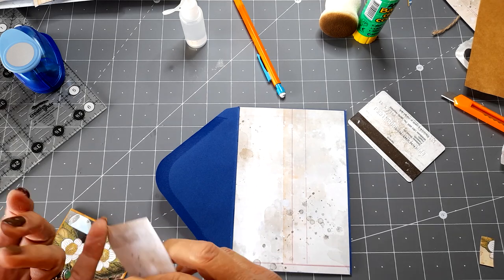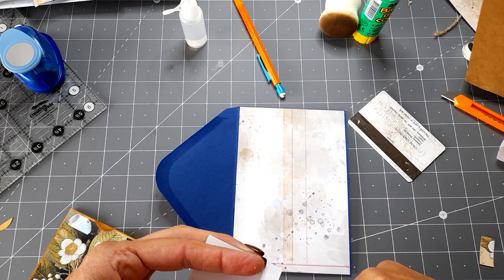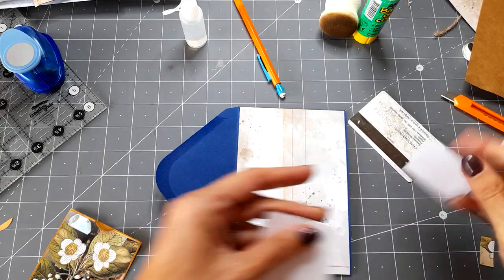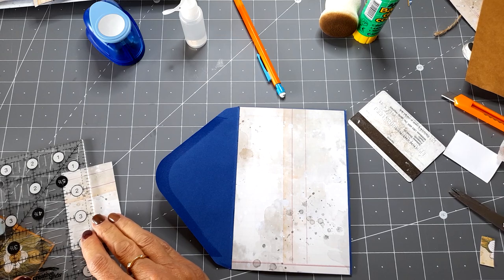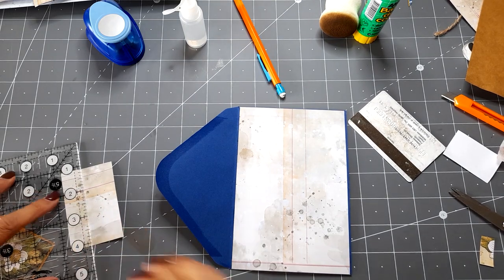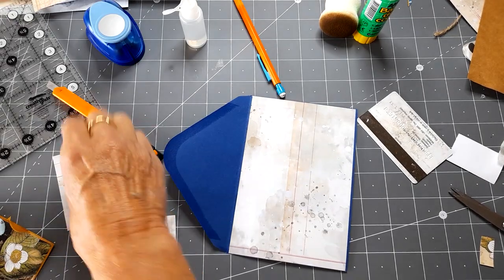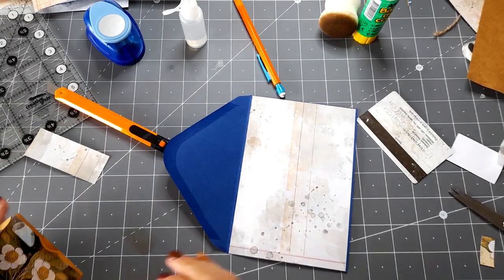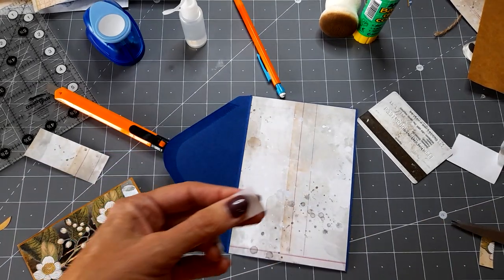I'll just cut. Oh, very sticky. Very sticky. I'm just going to put this in the back there just so that it hides the back of that envelope. And it'll just add a bit of reinforcement to that back as well. Oh, catch it, Carol, quickly. Cut a little bit extra off there.